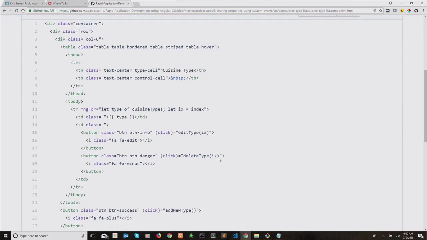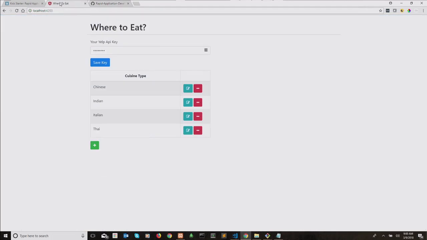And here we're going to begin to see a few things. We're going to begin to use some directives. I have a little form in here that I'm showing and hiding. If I want to edit something, I may have an edit button here. So it's actually a separate form. If I want to delete something, I can delete it there. So I have some interactivity happening here. Not only am I having a list that I'm repeating, using the ngFor directive as my repeater, but I'm also going to do some conditional rendering of the UI.